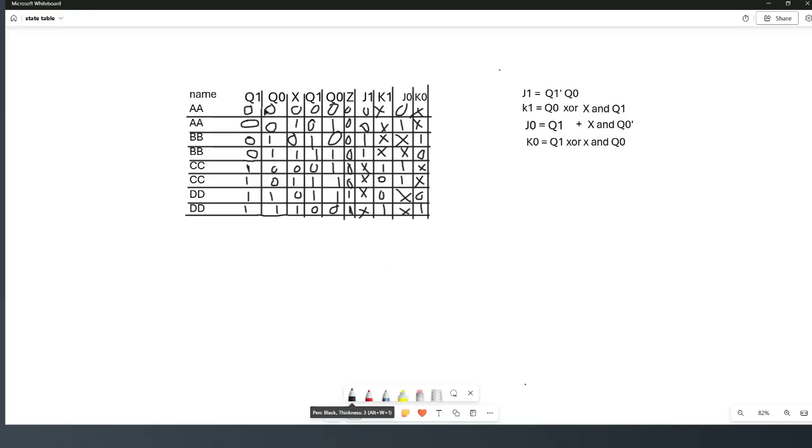So if it's 00 and we get a 0 as an input, then we're going to stay in the green state, so 00, and we don't have an output because we're not at the 1 where we want to go back to green. That 1 is going to be at the very end in the D state, because that's where the light is staying on and we want to reset it. So if you do that, you get the equations once you fill out this table, and I'm going to show you how the circuit should look.